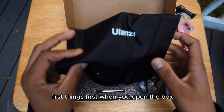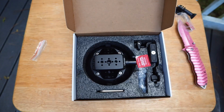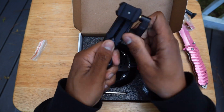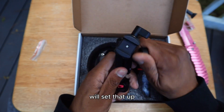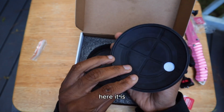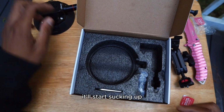First things first, when you open the box, you get the carrying bag. Just carry it around easily, more accessible. Then move on to the ball mount. You have a ball mount, screws on, unscrew that, moves all multiple directions. We'll set that up and then show you guys what it looks like. Then you open this up. You have the suction cup mount. Here it is. Just pop that, push that in, it'll start sucking up.